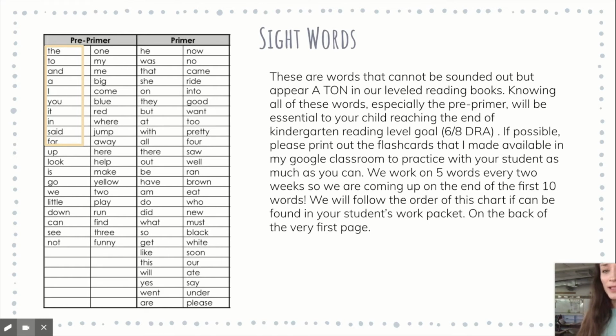If possible, please print out the flashcards that I made available. We work on 5 sight words every 2 weeks, so we're coming up on the end of our first 10 sight words. We've been doing some practice in Seesaw and maybe pointing out those sight words in books that we're reading, but the instruction is not as easy as it is in person.